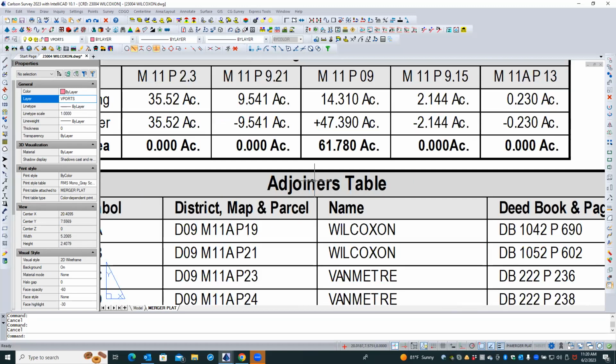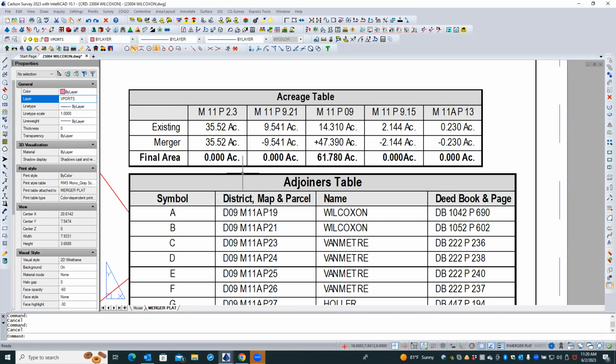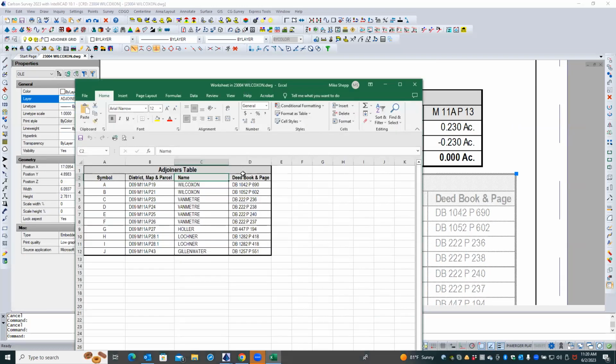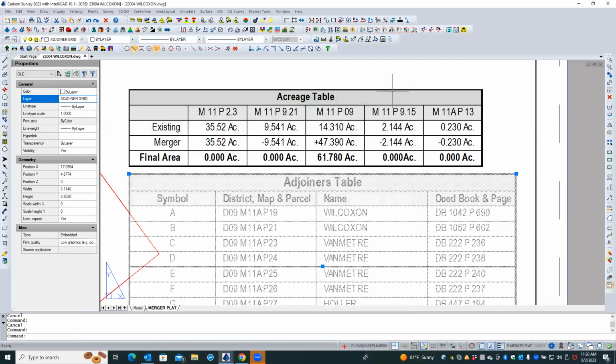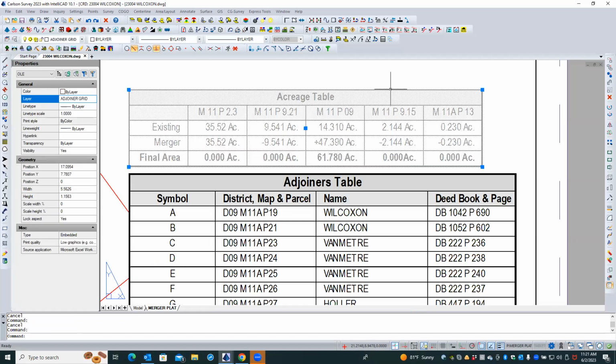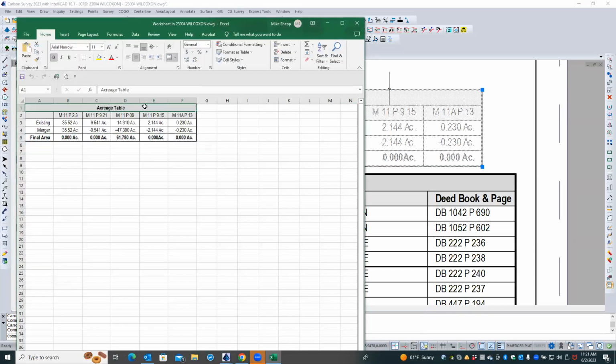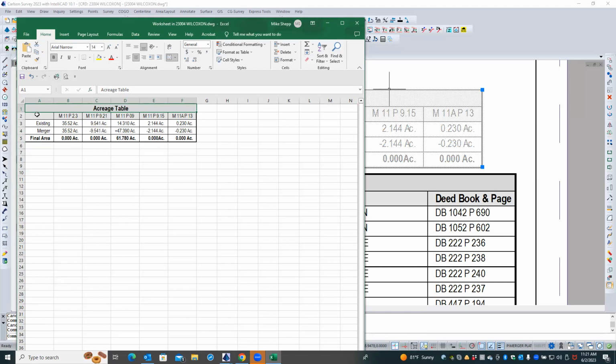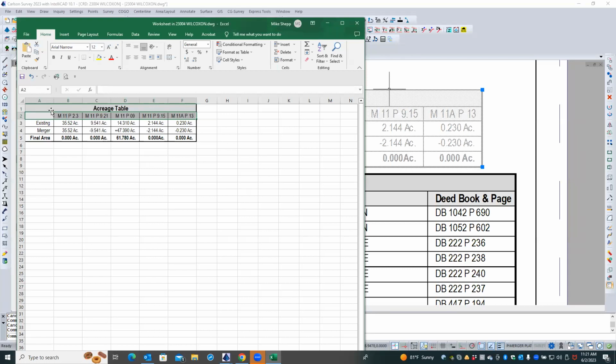Except I didn't get the height of these fonts. So this font is 14, 12, and 11. So then we need to make the 14, 12, then 11.